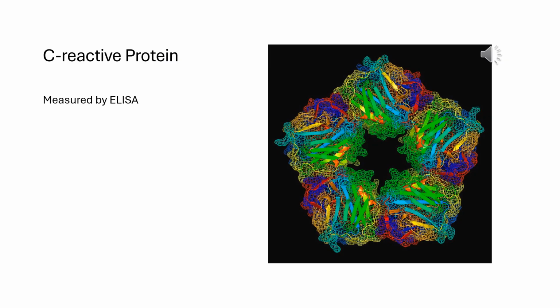The C-reactive protein, or CRP as it's often referred to, is another marker of inflammation. This is a protein as evidenced by the name, and so when this is measured, it's usually done by an ELISA. This protein is actually used by the body as an opsonin. An opsonin, you may recall, is a protein that sticks to bacteria, making it easier for phagocytes to engulf the bacteria. So the CRP will actually stick to bacteria, and therefore not only is it a good marker, but it has a good functional purpose, especially in the setting of infection.